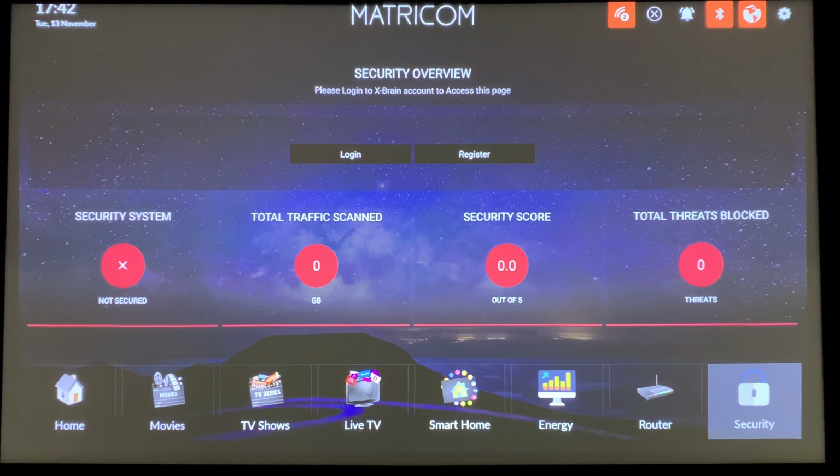Now the system also keeps your home secure. With the application, if you register and log in, you'll be able to monitor all the activity that's going on throughout your house. And let's face it, there are so many people around the world that have infected devices and don't realize that their devices could be part of some malicious activity unknowingly. Or there could be information being stolen from your home and you wouldn't know it either. So here we have a really nice dashboard that is identifying, detecting, monitoring, and protecting you.